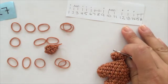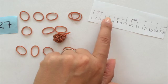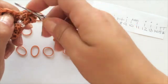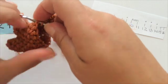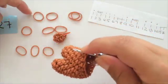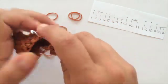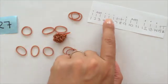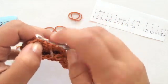Now, for our next row, let's move this up. We're going to do 3 single crochets, 1, 1, 1. So right beside the arm, don't go on the same chain that you just came out of, adding 1 band. Again, the next chain with 1 band. And the next chain with 1 band. So we just did 3 single crochets after adding the arm. 1, 1, 1. Now, chain 7 and 8, we're going to stitch together.